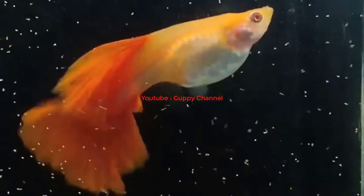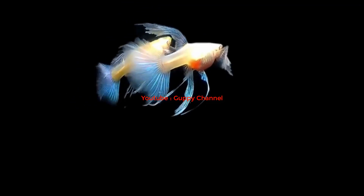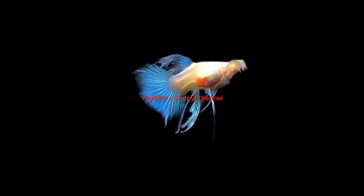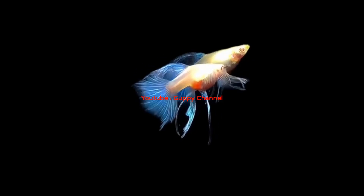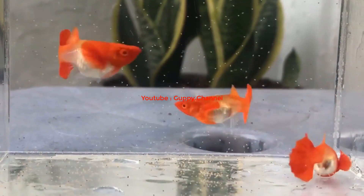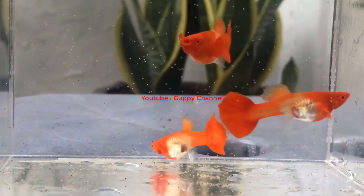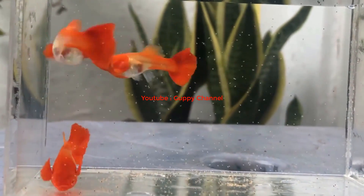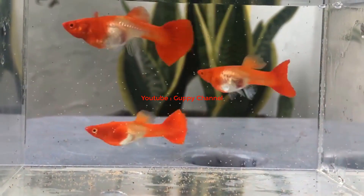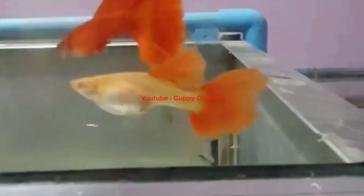In most cases the gestation period for guppies will last anywhere from 25 days up to 35, depending on the water parameters, the female's health, and the food supply. On average, 22 to 26 days will be normal for most guppy fish. If the female is healthy it shouldn't take longer than 26 days, especially if you provide healthy food on a regular basis and keep water parameters in check. If the female senses danger or is stressed out multiple times, the pregnancy will last longer — excessive stress can result in spontaneous abortion too.